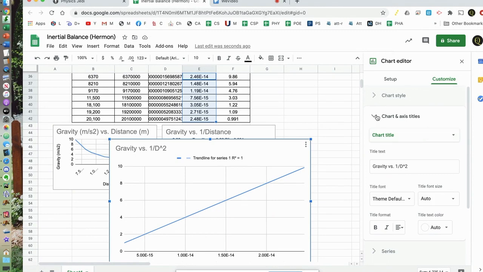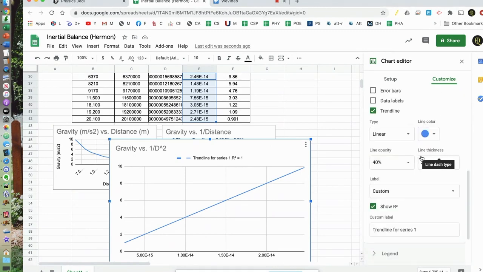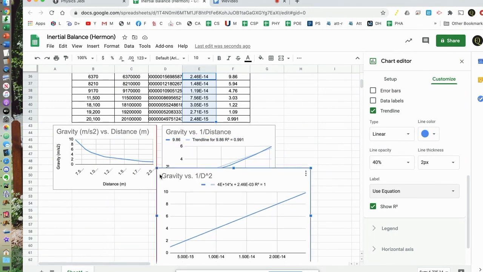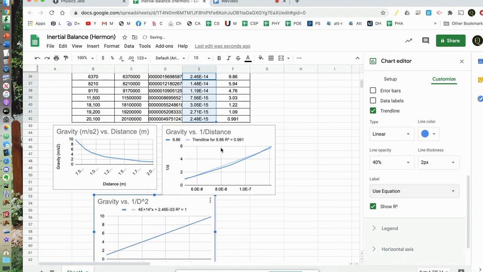Let's come down to series, and let's go ahead and put a series. Since now we have a linear relationship, gravity is linearly related to 1 over the square of the distance. We can actually put an equation on there, and we get this really big slope x plus this small y-intercept. And we're not going to do anything with that equation, but we could do something with that equation some other time. So, okay, so there's my third graph. You needed those 3 graphs on there.